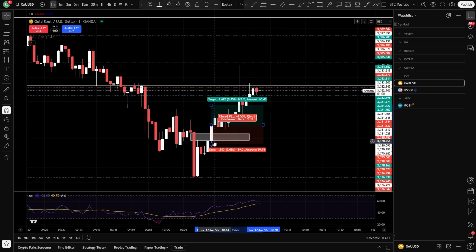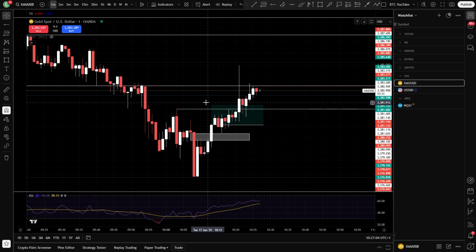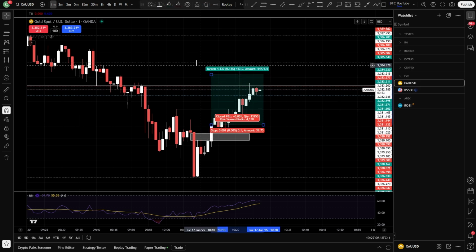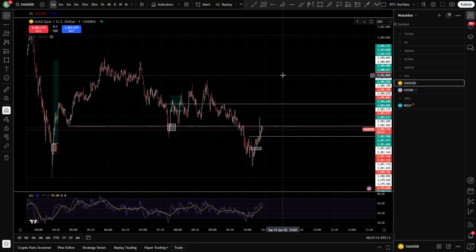You would have took profit, hit your break even. Break even would have been there. You may have got stopped out at break even depending on how this closed. But you see you could have aimed up here towards a 2 or a 3R as well. So you can see this strategy is absolutely insane. It works really, really well.